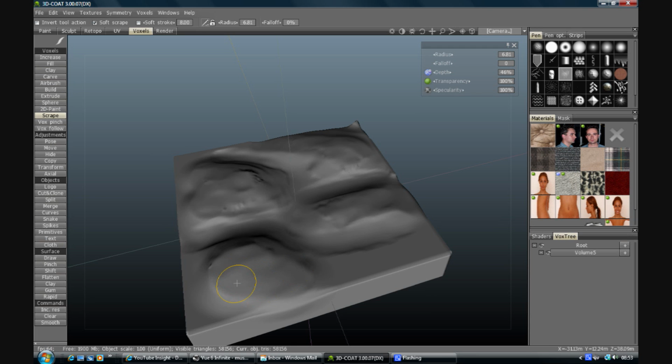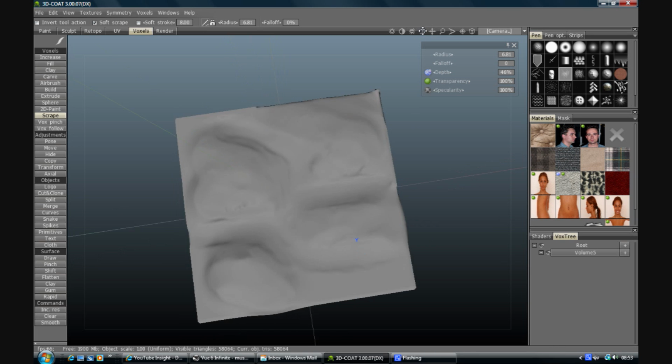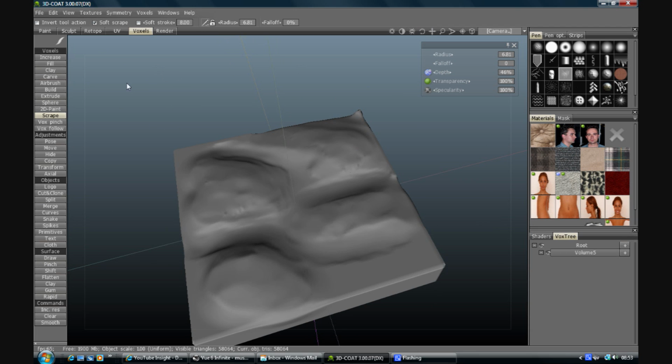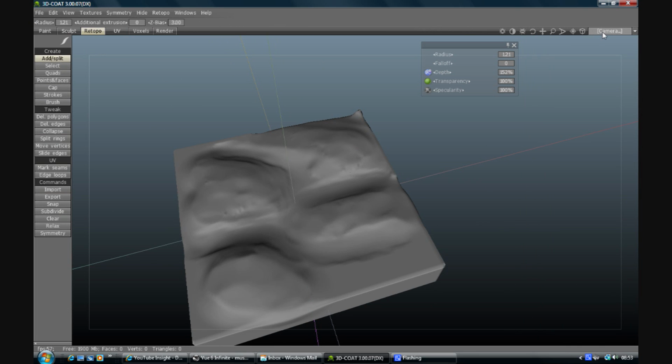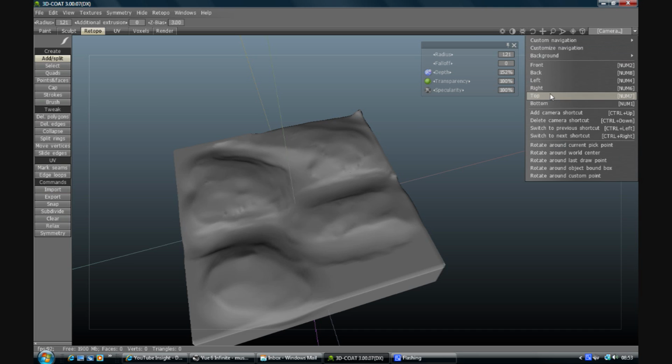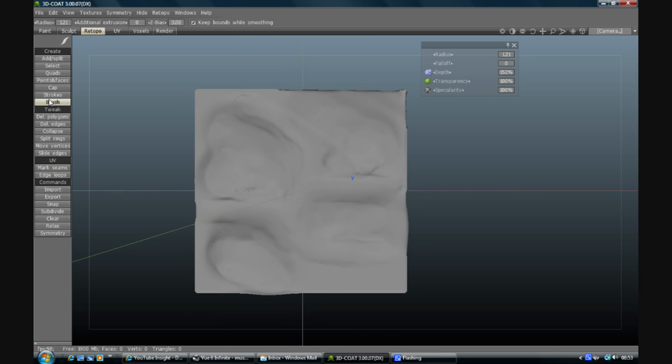Okay, so once you've got your rough shape in, we're going to retopologize it, and then we'll paint it. So I'm going to head into Retopo, and I'm just going to go up to the top camera, the strokes tool, and this isn't going to be too arduous, so we're just going to draw a box around the edge.